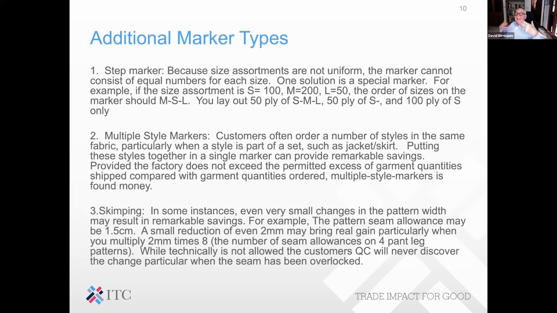This might allow you, instead of 3 pant legs, to have 4 pant legs. The remarkable thing. We call this skimping. Nobody notices because the seam itself has to be finished somehow. It's a welt seam, which means it's turned back, or it's an overlock seam, so that you never see the missing amount. But the saving is tremendous.